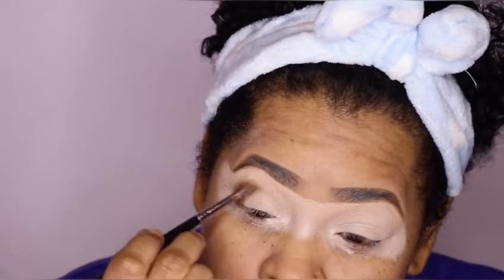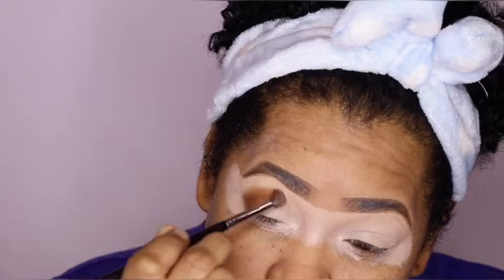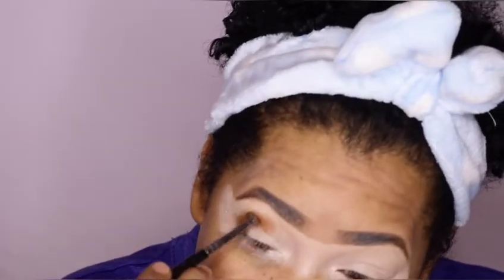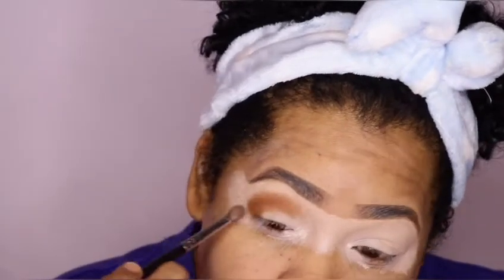So you will see me looking down. I am looking at the mirror. I am working my eyeshadow towards the inner corner of my eye. I'll be going back and forth applying the eyeshadow pigment from the palette. So I am building the eyeshadow until I get the volume that I want.